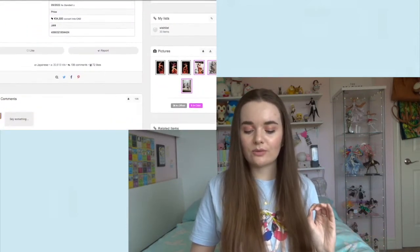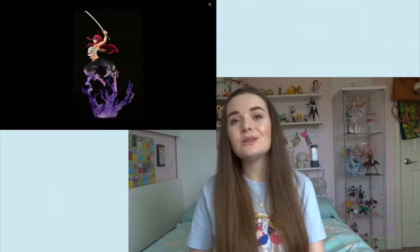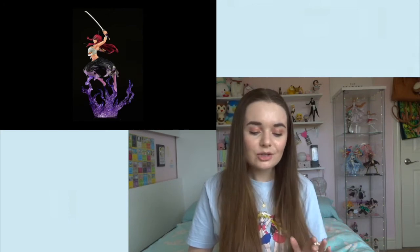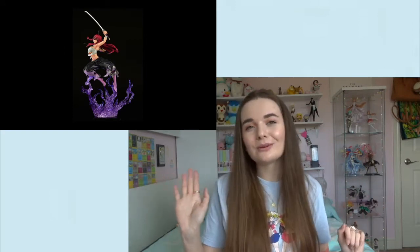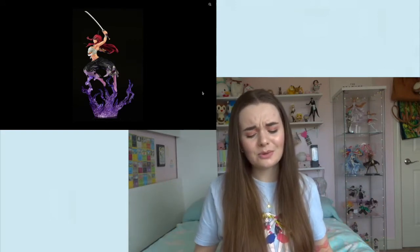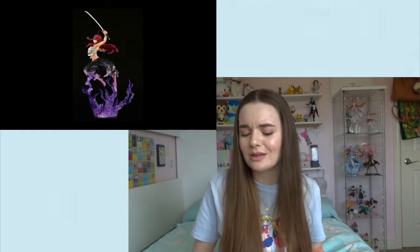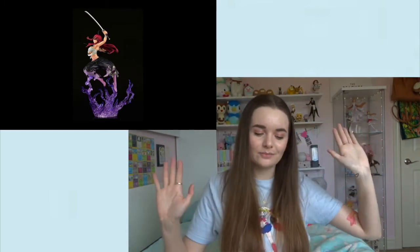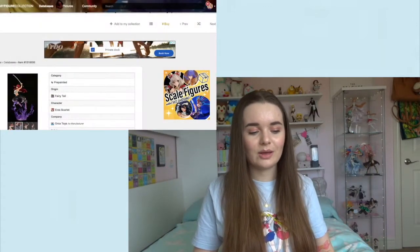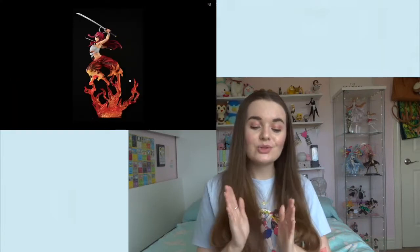I actually vastly prefer the expression on the other one, the variant here, the purple one. As you can see, she's got a closed mouth smile. I actually prefer the face on the black one a little bit better than the red one, but of course, I want the red one. I want the classic Urza. I'm also really not sure why they picked purple and black for the variant. That's a little strange to me. It just looks kind of disjointed where their bottom half is so dark and their hair is so red. No hate to those of you that ordered the black version, but the red version is without a doubt superior. I'm so excited about this one.